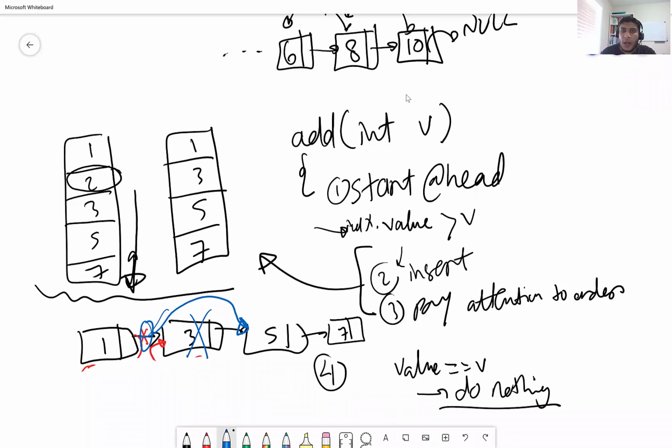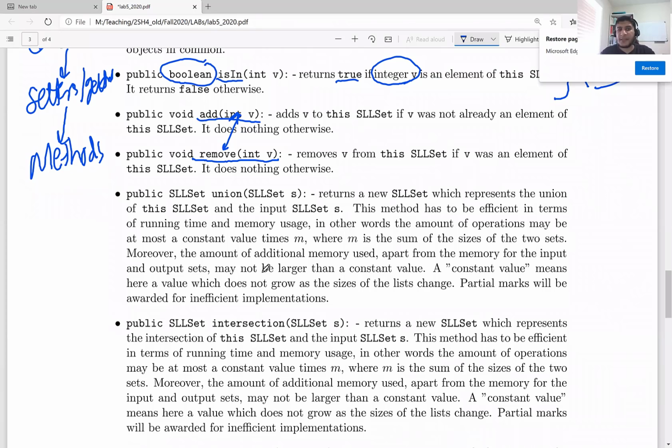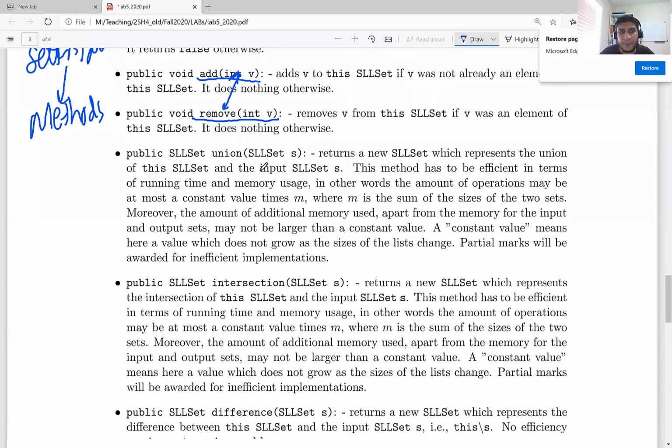Good. Another reason why you can leverage the sorted set is simply for searching for this V. You don't need to go to the end of the list. As soon as you exceed the value, for example, if the current value is larger than V, the remaining ones, all of them, you know they are larger because it's in increasing order, so you don't need to continue searching, right? So it increases your performance.